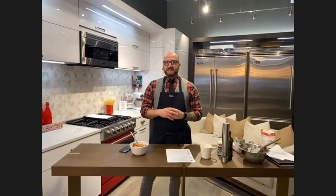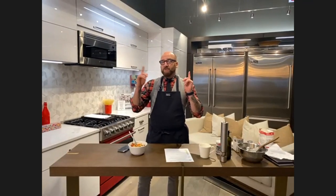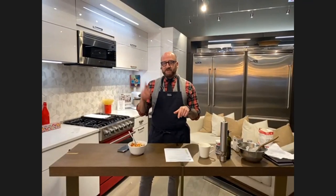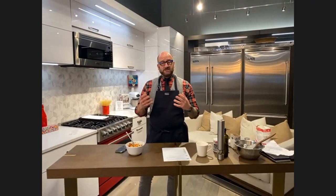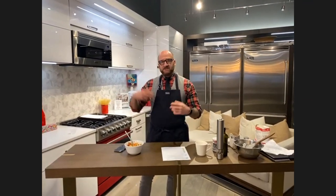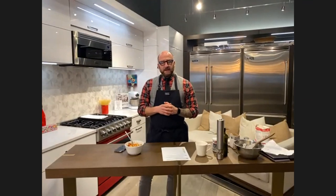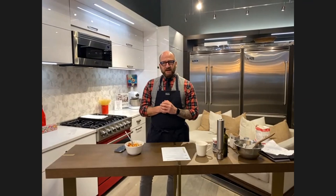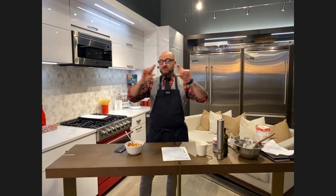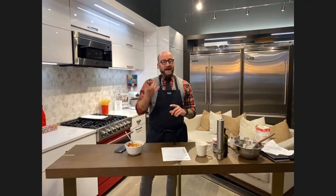The other thing is that it's a standard mount, not a proud mount. Oh, actually, no, it is a proud mount. So you can't do it flush. So remember that it has to be mounted proud. Only comes in stainless. So it does really look nice with other stainless products in your kitchen. If you're doing stainless steel ranges, refrigeration, and everything else, it's a nice match to everything else. Pairs with all the wall ovens and all the warming drawers and everything else. But you've got to leave that 2-inch space, guys, for airflow. You have to remember that.